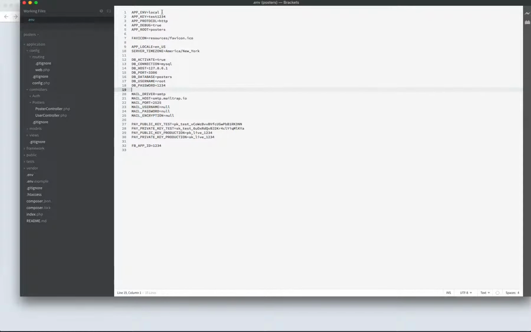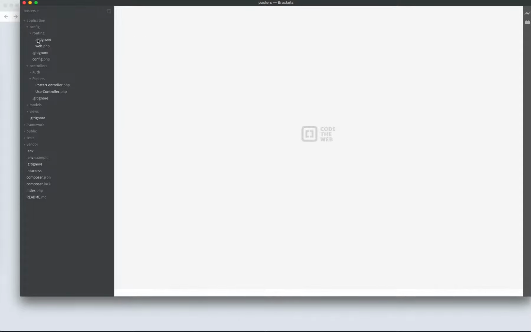In our case, we are going to use the test keys, and therefore we're going to keep the app_env to be local. You could also enter dev here if you want. For as long as it's not production, it will always pick up the test pair of keys. Great. So now that this is done, the next thing we need to do is make sure that we have a controller that is handling those payments. So let's go ahead and create a controller together.